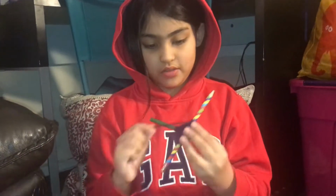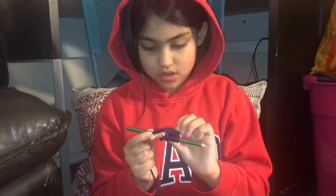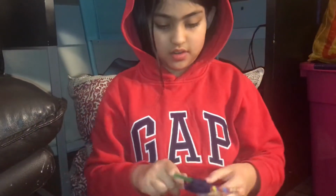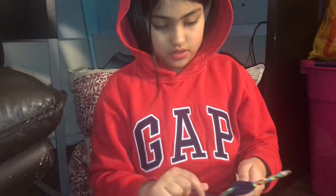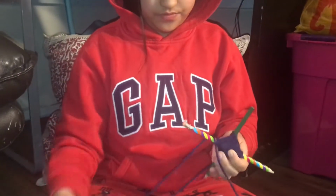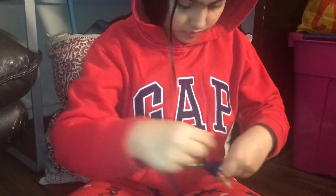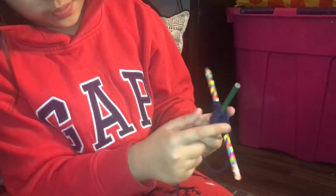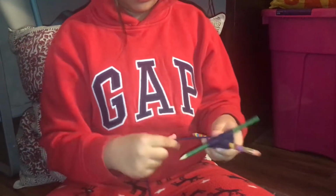While I'm twisting around, it looks like it goes from here. And you see here, let me show you. Look, it kind of looks like a cross now, and there's just little things left, but that's fine because it's meant to be like that.